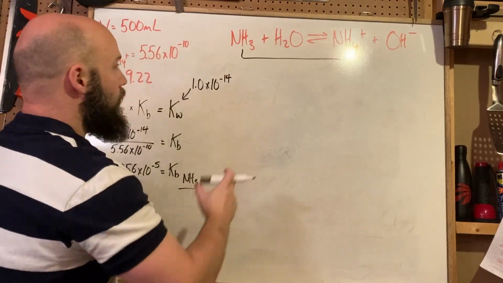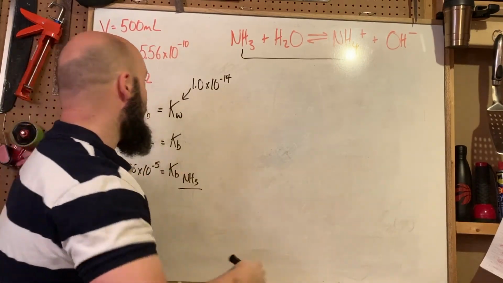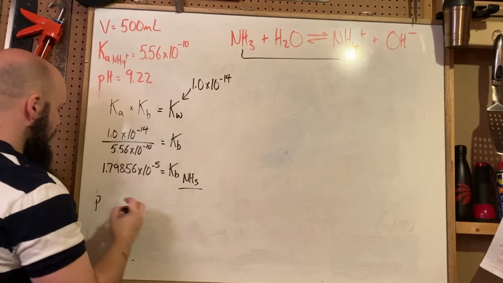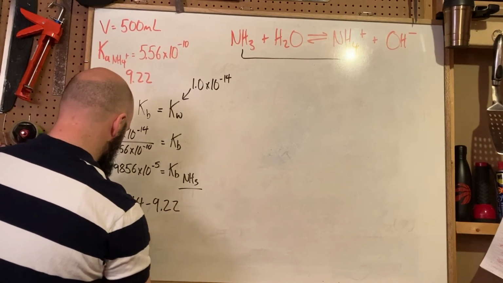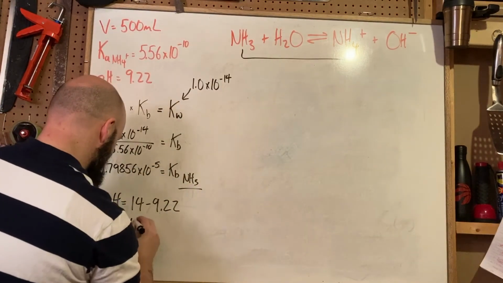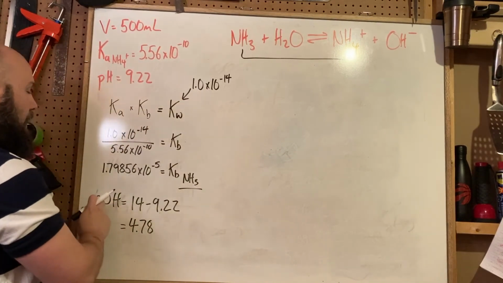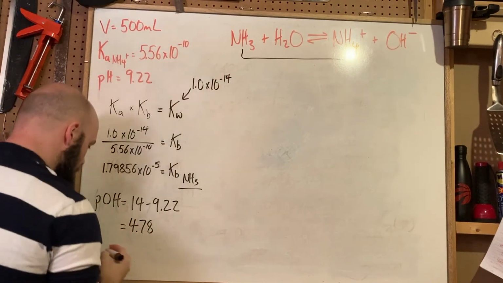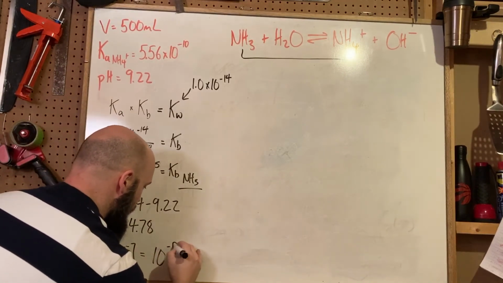solution. Notice here you're also working with hydroxide, so we need to do the same thing that we did in the last question. Just convert your pH into your pOH. That's 14 minus 9.22, which is 4.78. Could probably do that one in my head. 4.78. The pOH will give you the concentration of hydroxide with the formula that concentration of hydroxide is equal to 10 to the negative pOH.